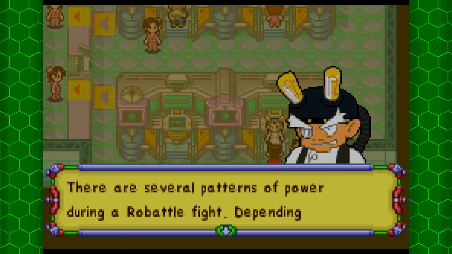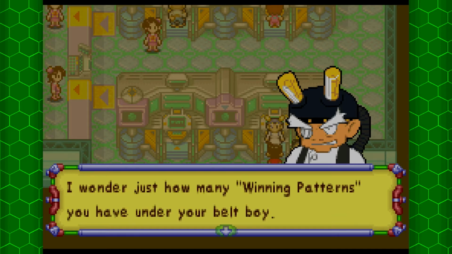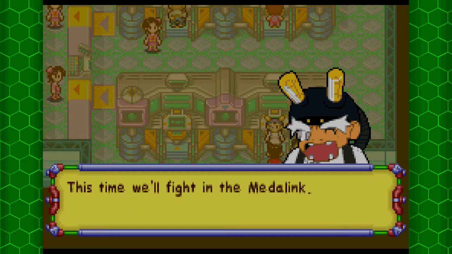There are several patterns of power during a row battle fight. Depending on the combination, you can tap almost limitless power. I wonder just how many winning patterns you have under your belt, boy. Would you like to see how you do against my winning pattern, Doctor? If you got the confidence, take a seat. This time, we'll fight in the Metalink.